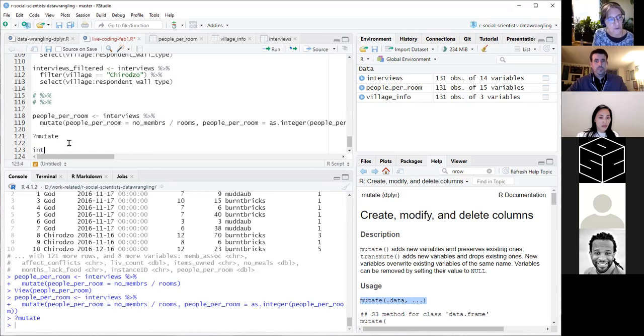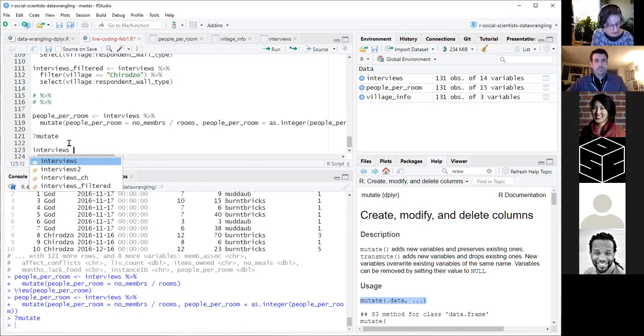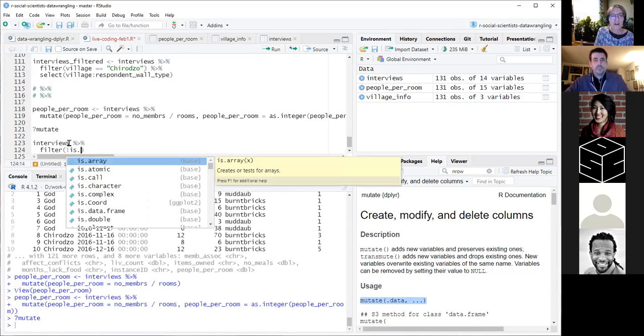So we're taking interviews again as our basic data frame. And I am going to pipe that, Control-Shift-M, into mutate. Oh, I'm sorry, I'm going to filter this first. Whenever you have an exclamation mark, that's negating.